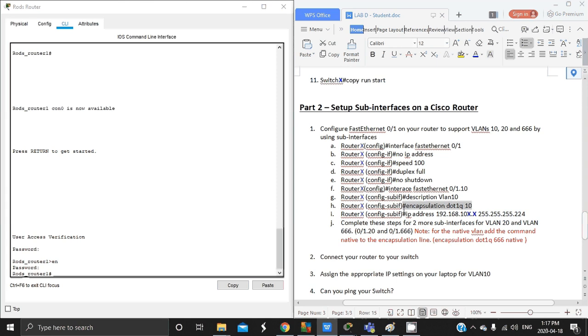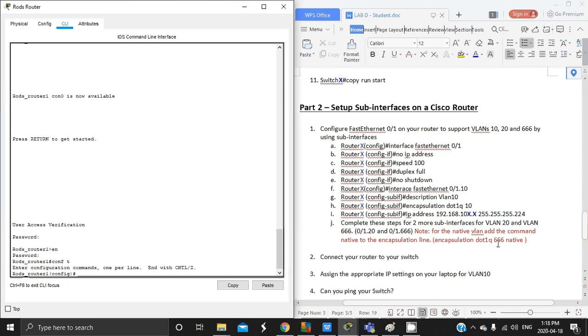There is something missing in the lab. Right here, for encapsulation dot1Q 10, where 10 is the VLAN we're talking about, when you do 666, which is the native VLAN, you also have to put a space and then native. If you don't put this in, you're going to have issues. The router needs to know that that is the switch's native VLAN.